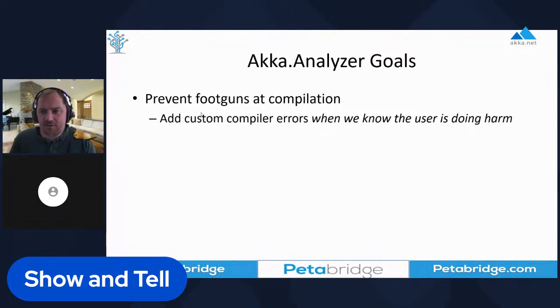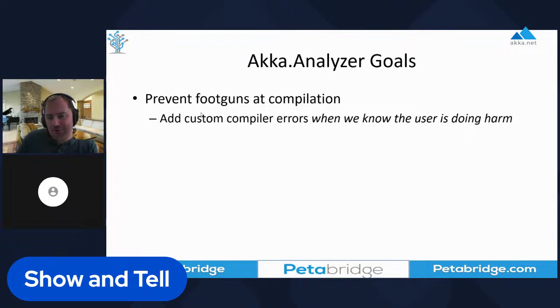is that XUnit has been shipping a set of analyzer tools for several years now that are used to help analyze the quality of people's tests and tell them, yeah, this test won't run because this class doesn't have a public constructor, so it can't get discovered, or you're using a deprecated assertion method, you should be using this one instead. That helps make sure that when XUnit introduces changes in how the library is done, or if they get common bug reports from many users, they can codify all that knowledge into an analysis rule plus a code fix suggestion and reduce the total amount of support traffic that ends up arriving on their GitHub issue tracker.